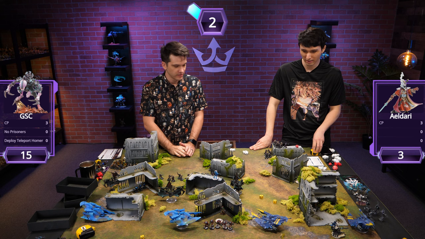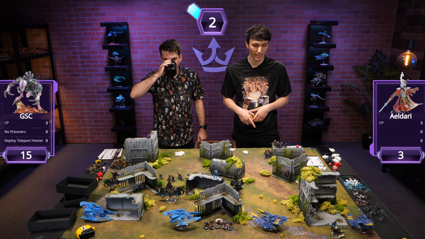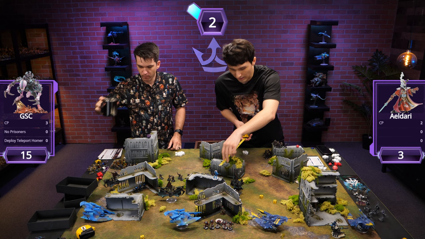I'm going to Phantasm, ooh. And you're going to Vect. I'll Vect it, so this will now cost 1 more CP every time he does it afterwards. For now, you're just going to spend 1 command point. The only thing I'm avoiding is the 12-inch charge from the Aberrants. So I'm going to just stay outside of that bubble and move my 7 inches.